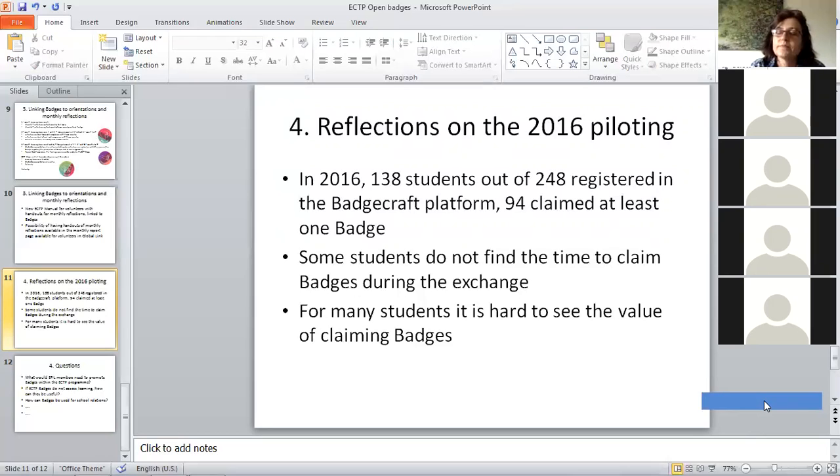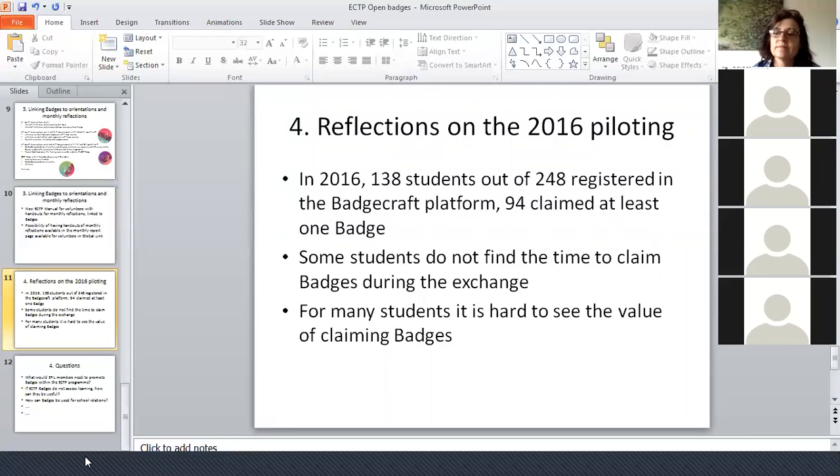And the idea is that they can just attach badges to the reflections they already do with them at orientations. So I would encourage you to meet with the trainers and the volunteers and see with them what the activities are that you do on arrival and post arrival, and how these badges match. I sent everyone yesterday this overview of all the badges with the tasks, so that it can be really useful for trainers to look at and see how exactly they match with the activities they do.